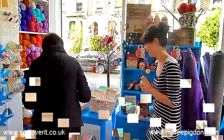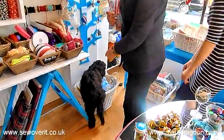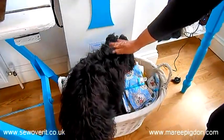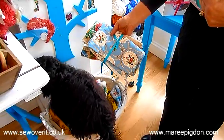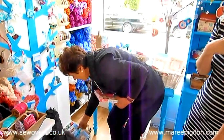And this is a tile. Poppy the puppy. Poppy, what are you doing? Poppy the puppy is helping. Poppy is now showing me a basket full of fabrics. Good puppy. She's actually climbing into our vintage fabrics. Good girl. Is this one you want? Poppy wants me to look at these fabrics here. So thank you for sharing that with me, Poppy. She's never got in there before. I don't know why she's decided. Well, she wants to be a star.